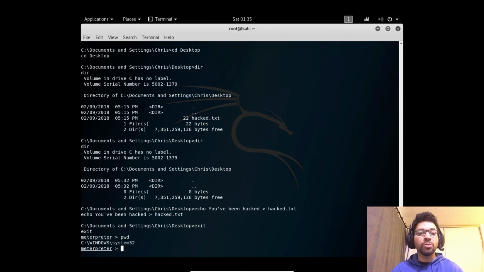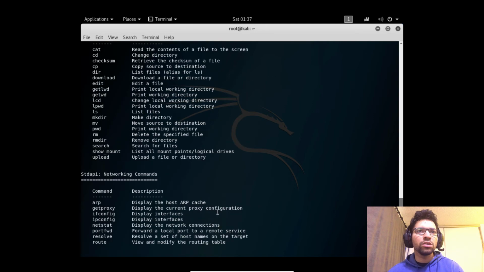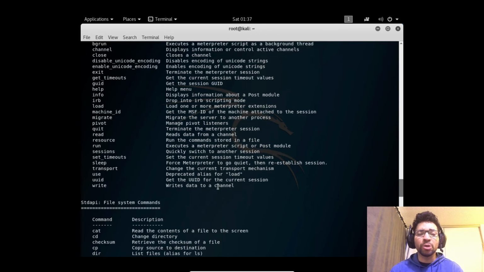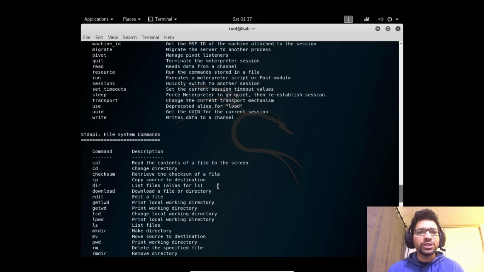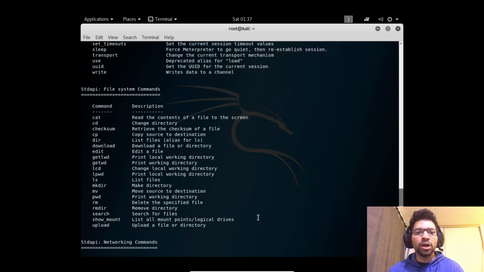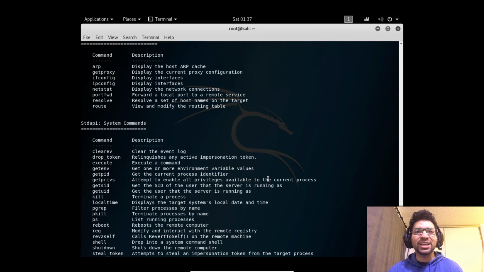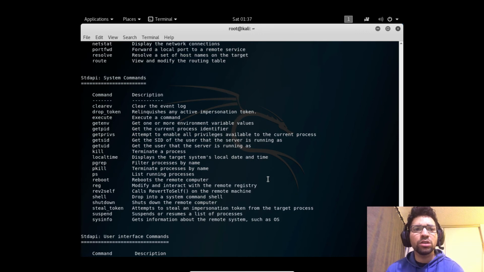What's cool is that Meterpreter gives us a lot of tools to work with. Type in help or a question mark, and it'll give you a full list of all of its commands. So it starts with all of the core system commands up at the top, such as help and some of the other basic functions about the Meterpreter session. You also have your file system commands that let you navigate throughout the directories. But as we go lower, you'll get into more of the attack sort of tools.